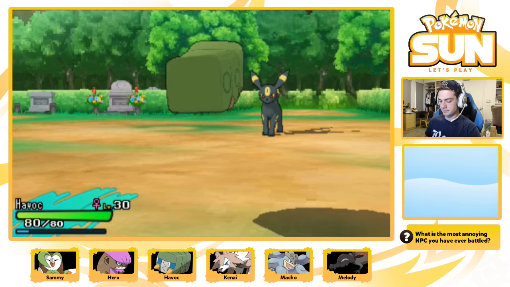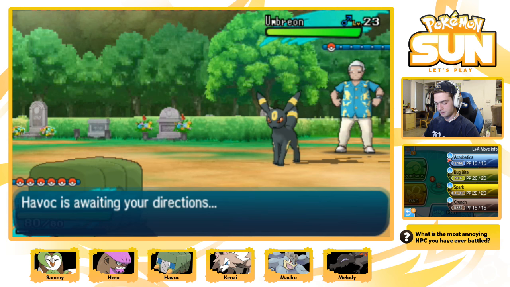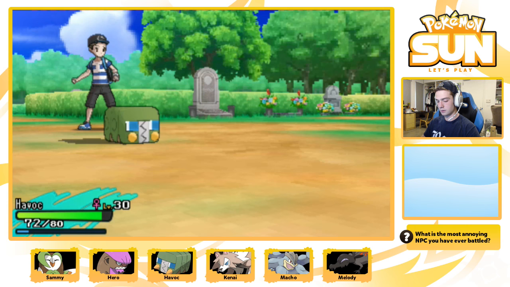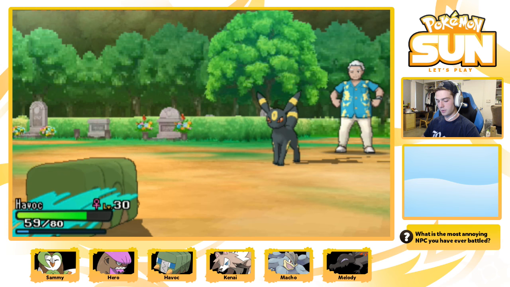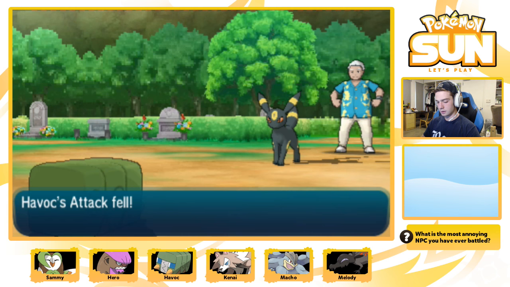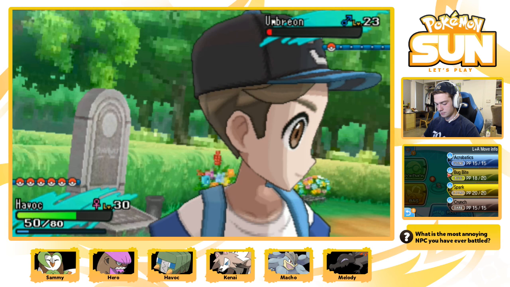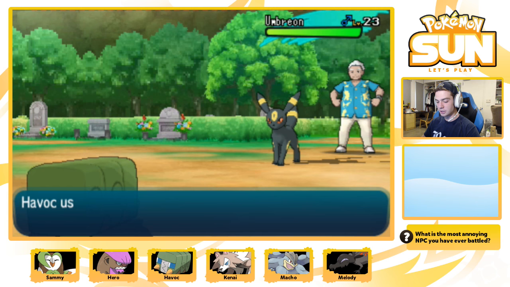Aw, man. I feel like Charjabug gets confused more than any other member of my team. Come on. Yes! God, Umbreon is bulky. Come on. Hit him. Oh man, lowering my attack. I hope I can still knock it out. I think it should. Crap! Sucks. We'll just use Spark. How are you still confused?